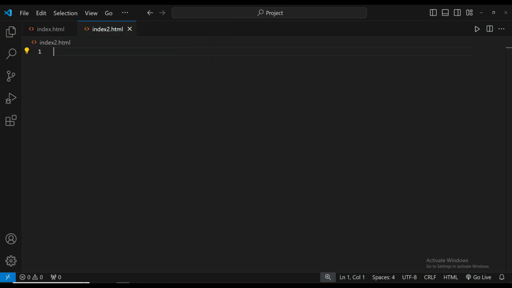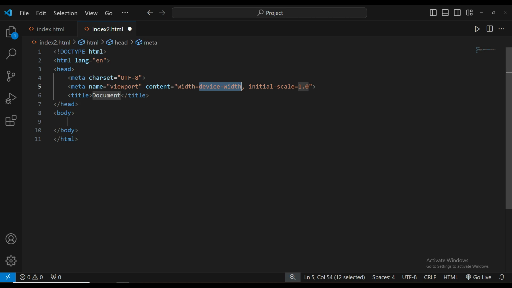Now, we have seen in the previous lecture how to create the boilerplate. You should just give the exclamatory sign and hit enter, and VS Code will provide you with some boilerplate. Okay. So, inside the body section we are going to write the code. Every code you should write inside the body section. Okay. So, we have learnt about the tags.